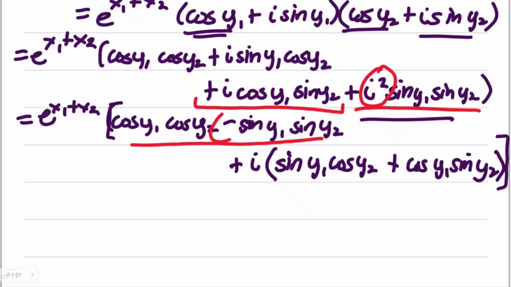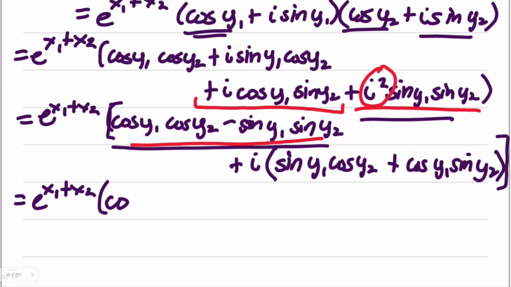If it's minus, it can be written in this manner. So you will have here e to the power of x sub 1 plus x sub 2. This one here is the cosine sum. The signs are opposite. So you will have here times cosine of y sub 1 plus y sub 2. Okay? So if minus, it's plus. That's for the sum and difference formulas for cosine.